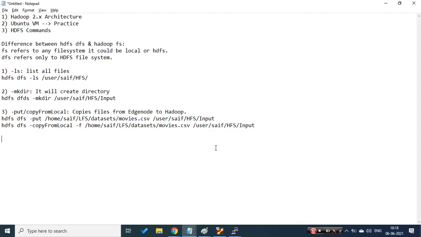Now that we are able to put the file, I want to see the contents of the file. The command is the same command which we have, cat, to view the data. So the command is hdfs dfs -cat, and the file from which I need to view the data. This is the file, at this location under user, input, and the file name is movies.csv.